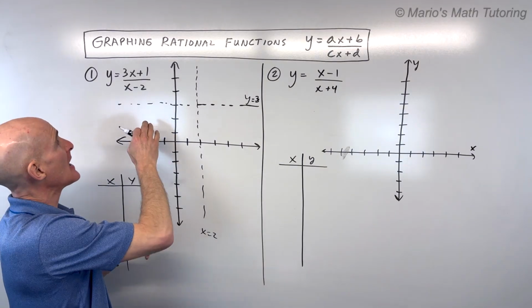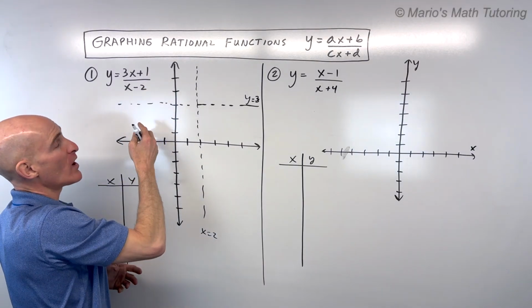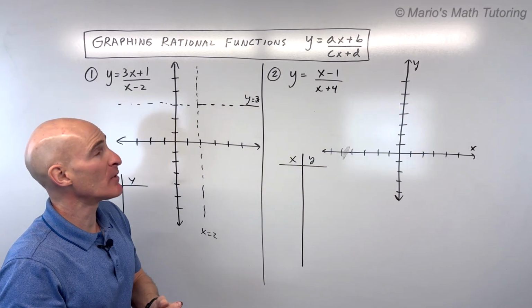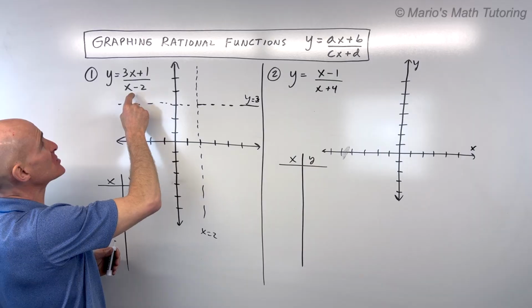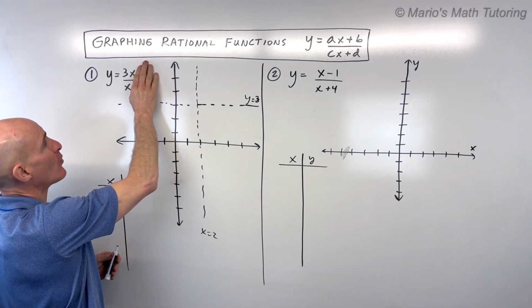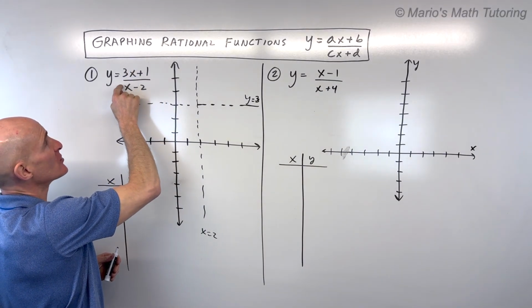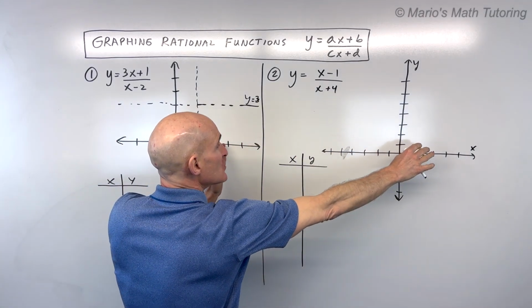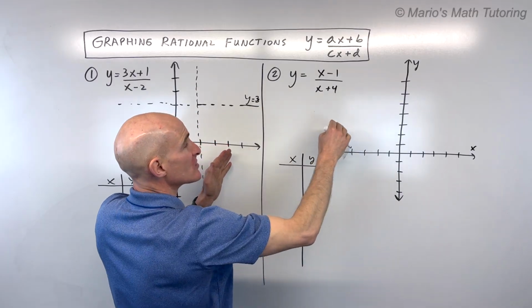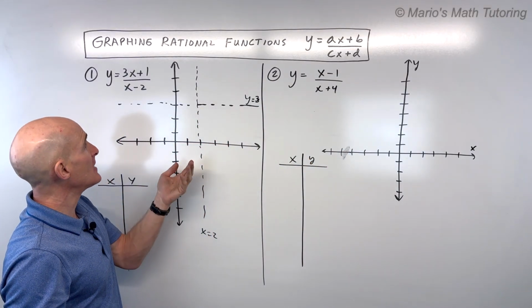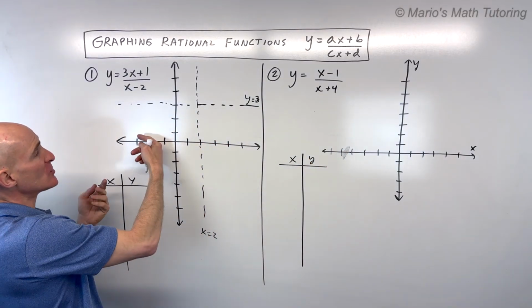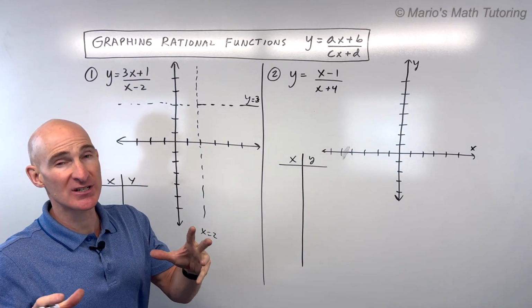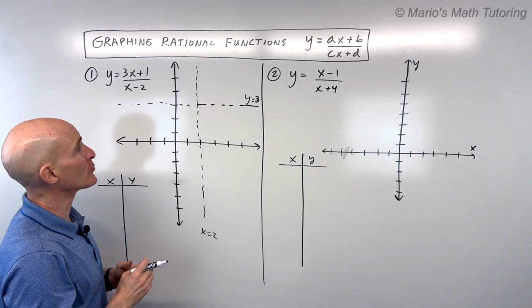So what happens is, as x gets very large, the 1 and the 2 here, they're constants, they don't really change, they don't have much effect on the overall value of this fraction. So it just basically becomes 3x divided by 1x. You can see the x's would cancel and you would just get 3 over 1, which is 3. So again, what that means is as x gets really big, as you go way to the right here, you're getting close to this horizontal asymptote of 3. Same thing if x was a really big negative number, as you go way to the left, you would also get closer to that ratio of 3 over 1. So that's a little understanding. It's called limits as you get further in math.